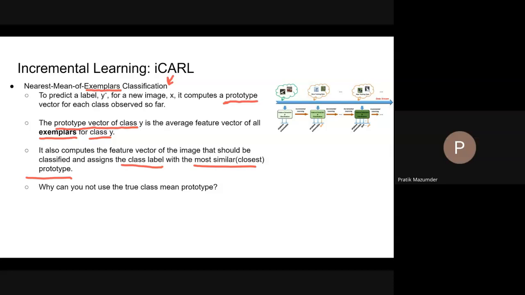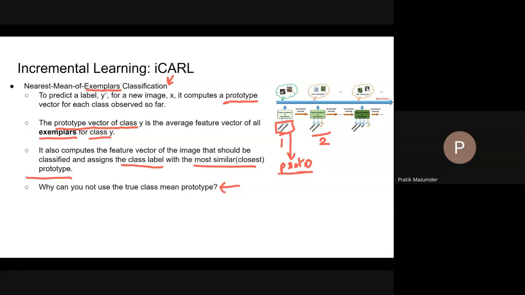And therefore, the question then comes up: why are you not using your true class mean prototype? The problem is that once you have moved ahead, say you're at task 1, then you move to task 2, you don't have the entire data available. So suppose I calculated a prototype over here, and after that my model underwent some training.